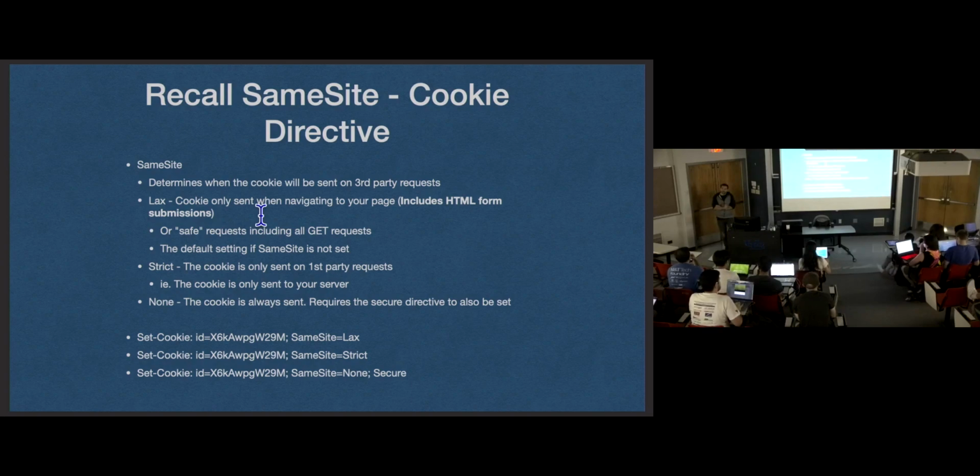But those lax cookies are still sent. But on those AJAX requests, maybe something breaks down and somebody's able to launch a barrage of cross-site AJAX requests. Those cookies won't be there. None of the cookies will be there because they're lax, unless you explicitly say, yes, send my cookies to everybody. If you're doing that with an auth token, you're doing it wrong, though.